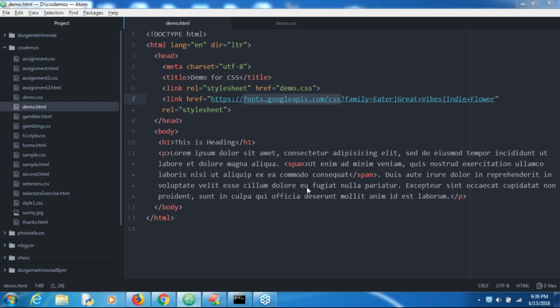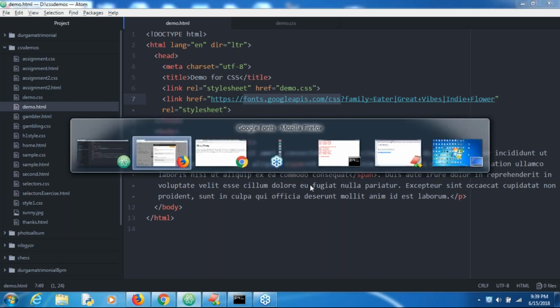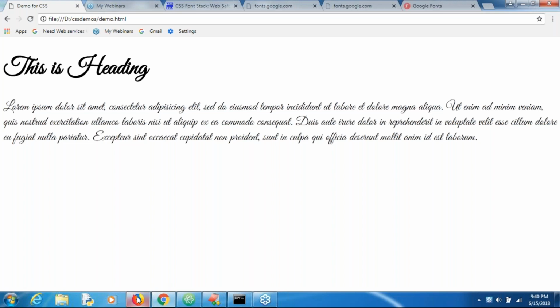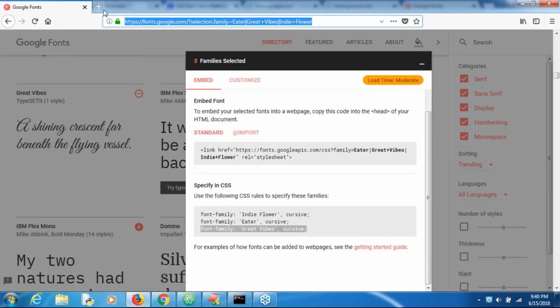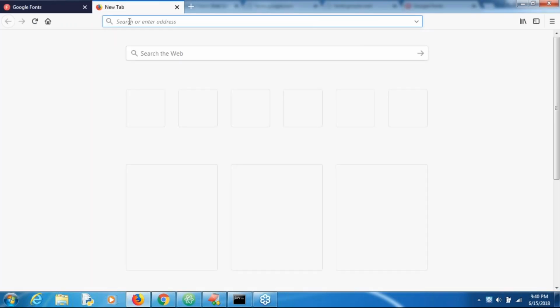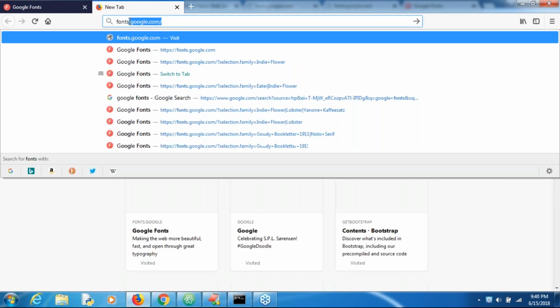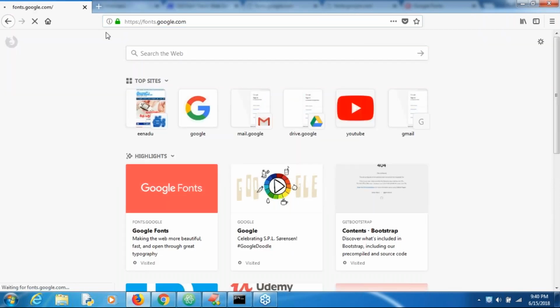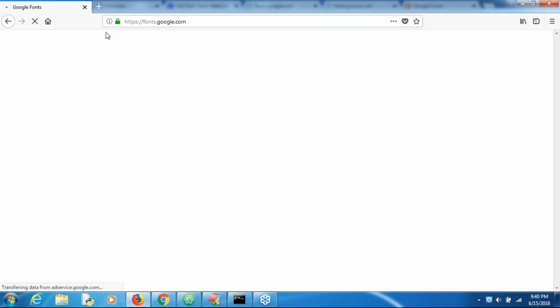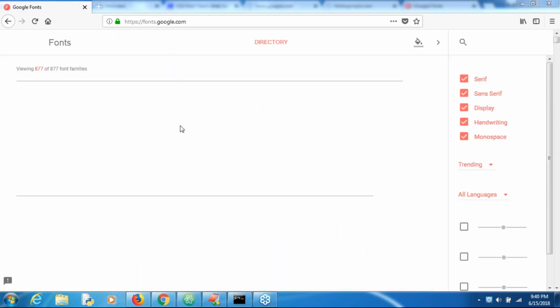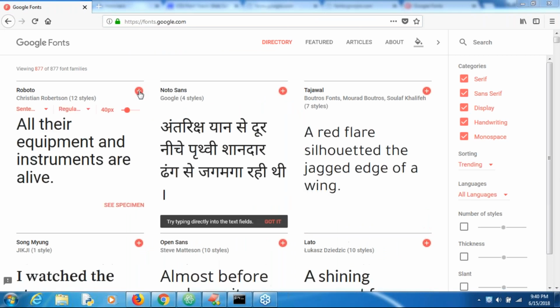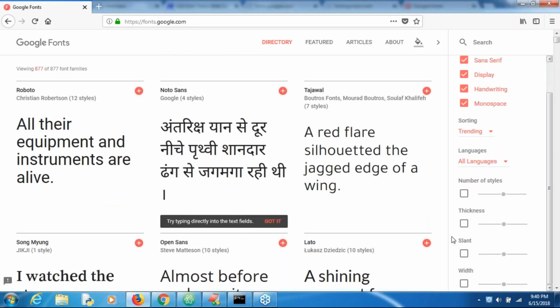Malaya, what are you asking? Just observe that. Let me select the fonts again, here, fonts.google.com. Sir, if any person has a doubt, can you please observe that? Here, we require to click the plus symbol.